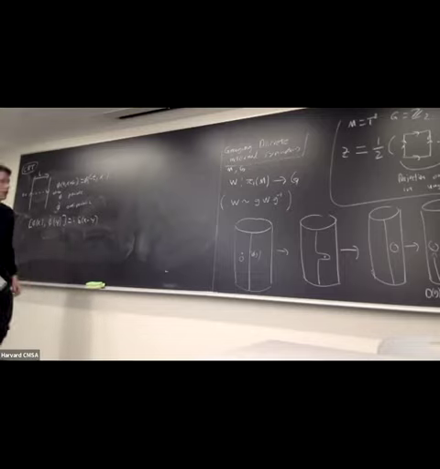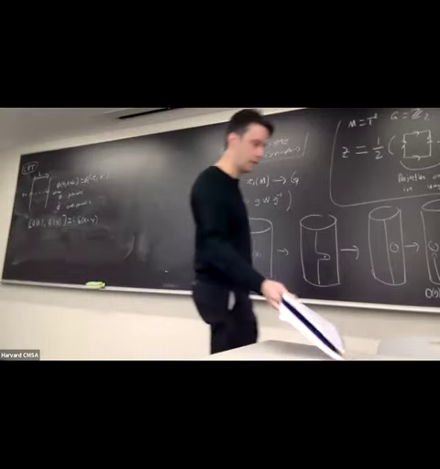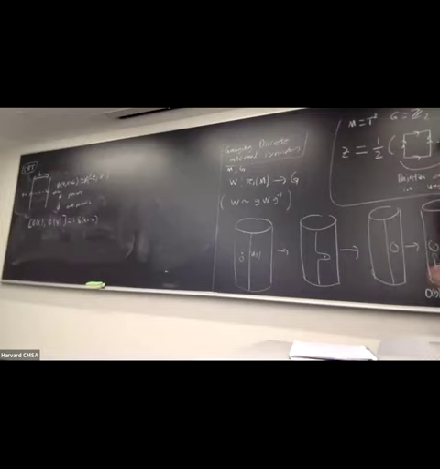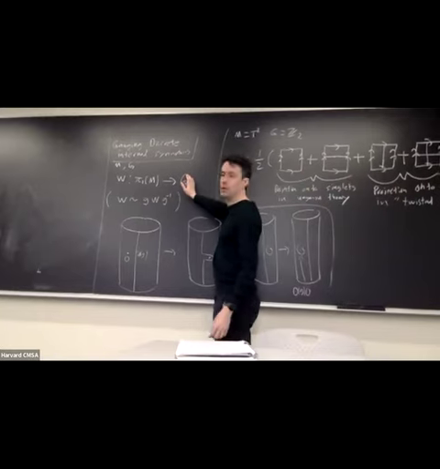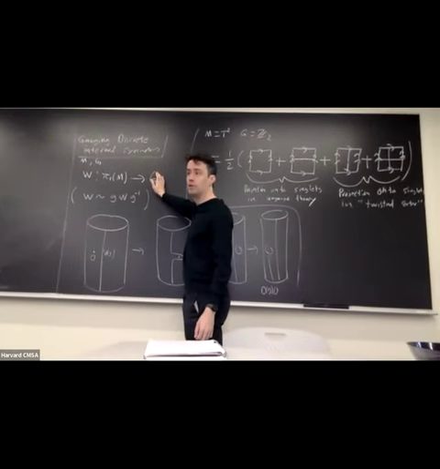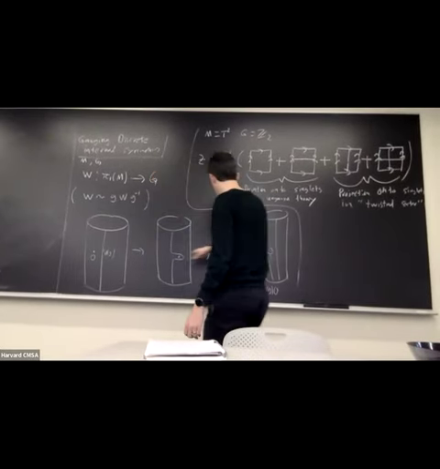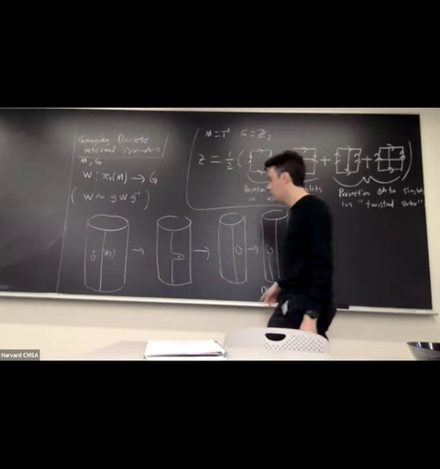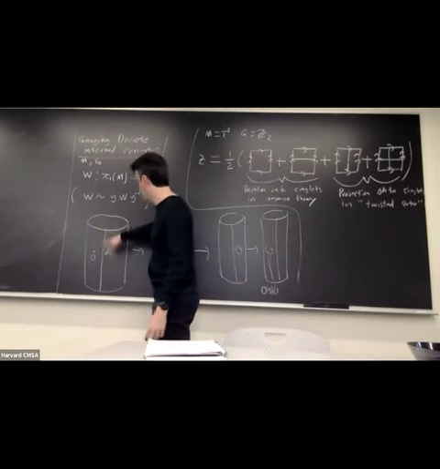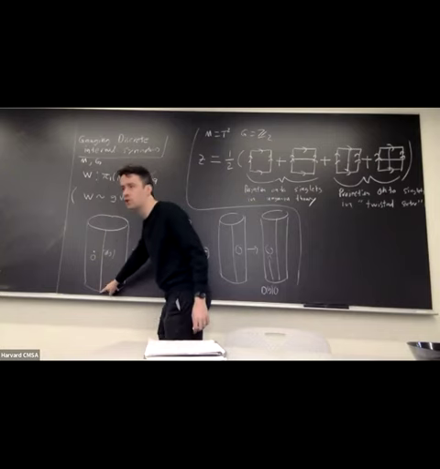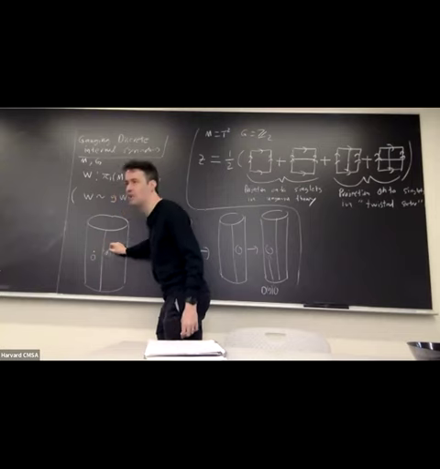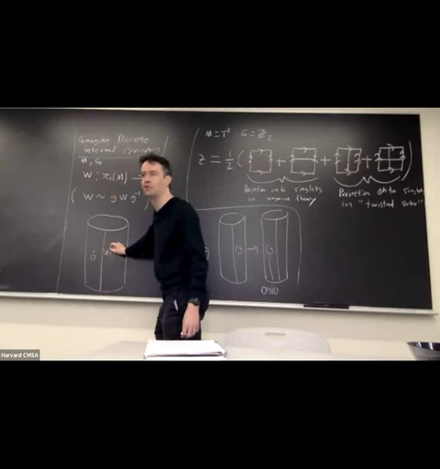Actually, I want to emphasize something over here before I go back to that. I gave you a definition of what I mean by a background gauge field. But if you look at what I did here, the correlators in this background actually depend on more than just W, because they depend on the location of this brane. This location is the place where O picks up the transformation.